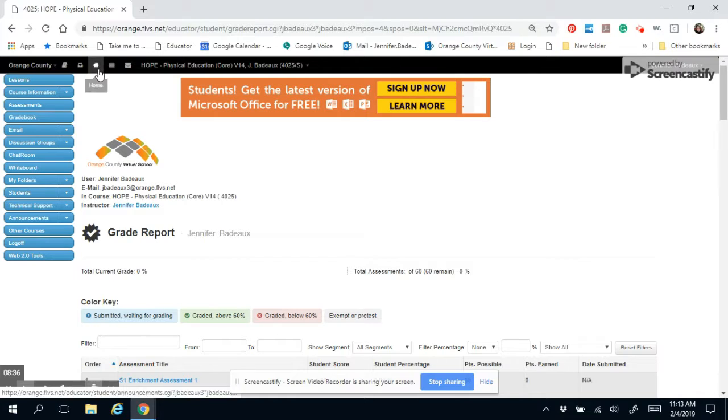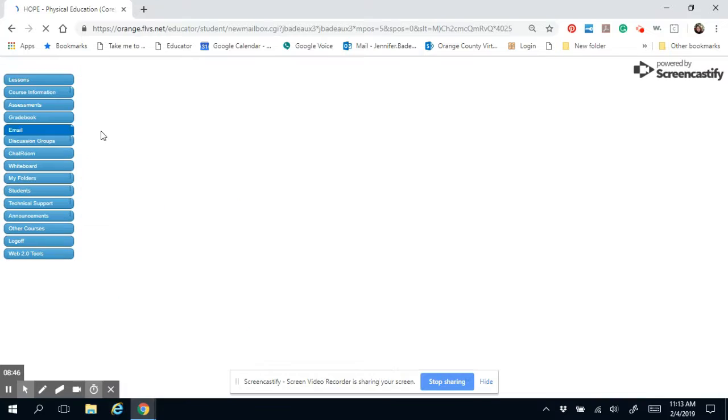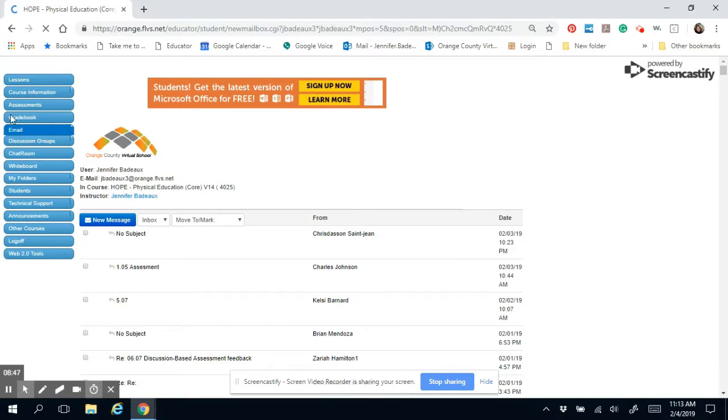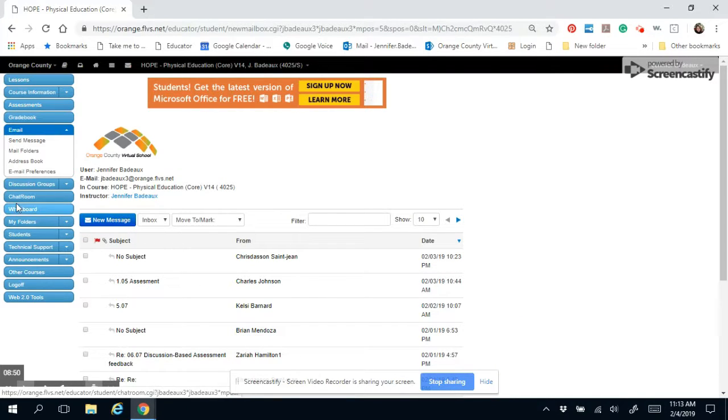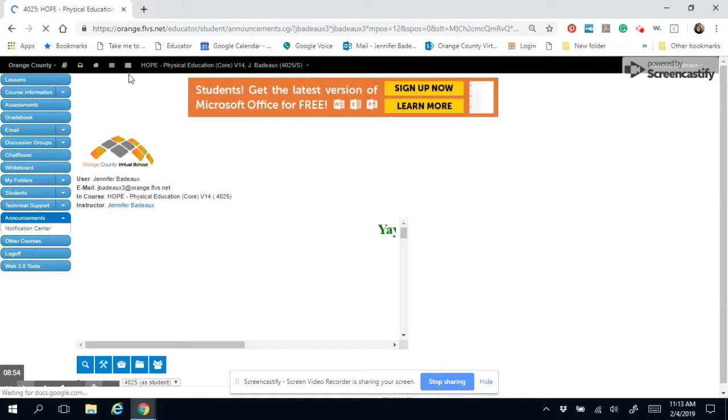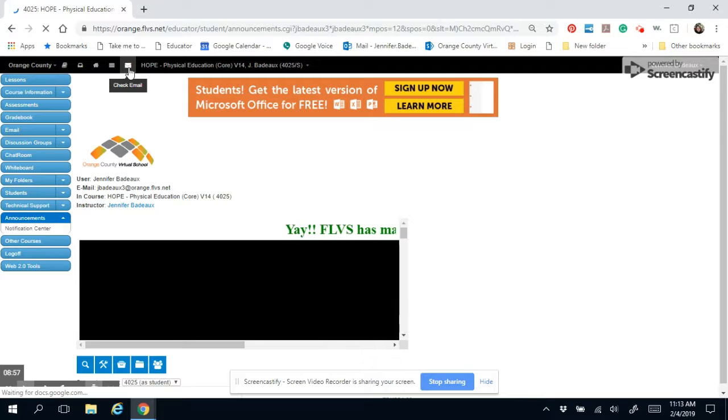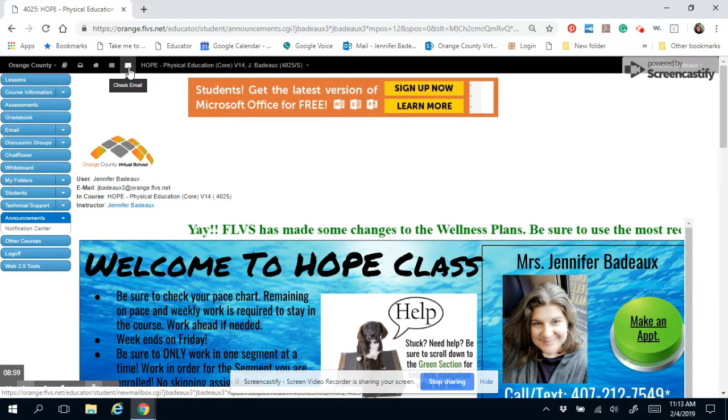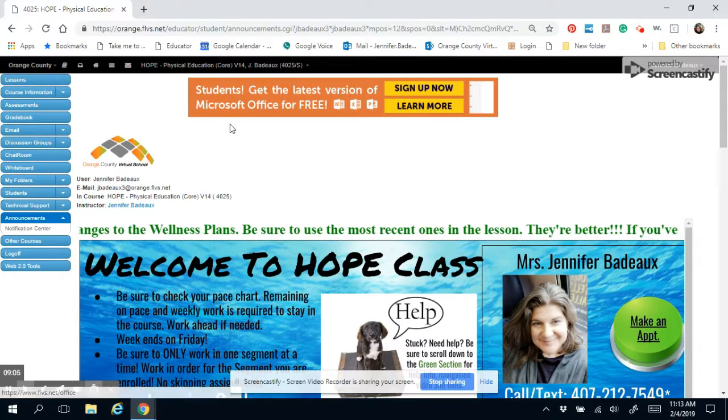One of the other big things that I want you to know here is your email. Checking emails up here at the top and here. If you want to click your email button on either one, it's going to take you to your email box, and you need to make sure that you're checking this daily. If there's a number here at the very top, I'm going to go back to announcements real quick. If there's a number up here in red, that means you have emails. Look at me, I have no emails that I haven't answered right now. If you have a number and a red circle and it says 2, you mean you have 2 emails that you haven't read. So make sure that you're checking those emails.